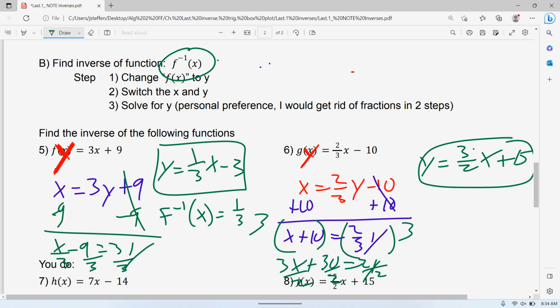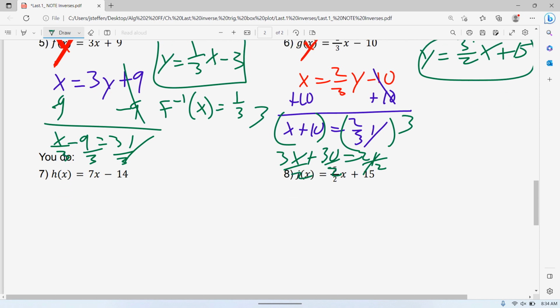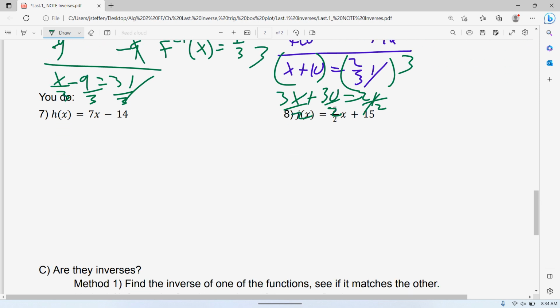Again, that's all there is to it. Hopefully it's not too bad, because again, it's just 2-step equations. If it is difficult, make sure, like I said, we've done this for a while now, and I definitely want to make sure we have this. Go ahead and do number 7 and 8 on your own. We'll put up the answers here in a second.